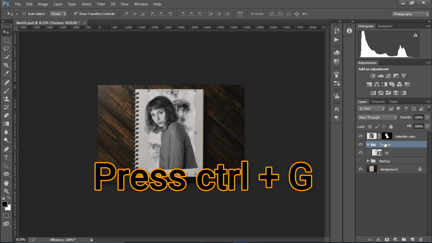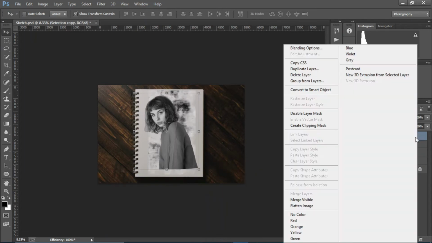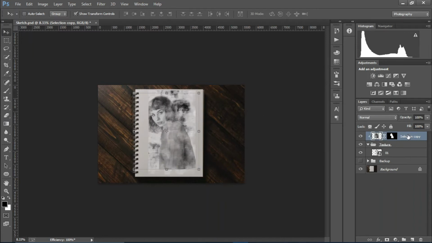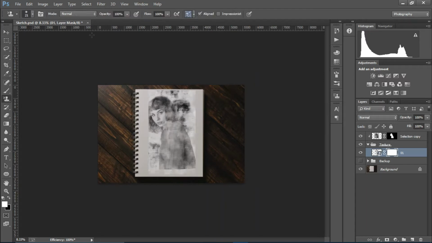this to texture. And I'm gonna select this layer and right click and create a clipping mask. Cool. And I select this layer and click on this layer mask icon, select the brush tool, opacity at 100%, set the color to black. I'm gonna just remove the extra and the hard edges of the texture layer, just like so, so that it looks smooth, seamless.